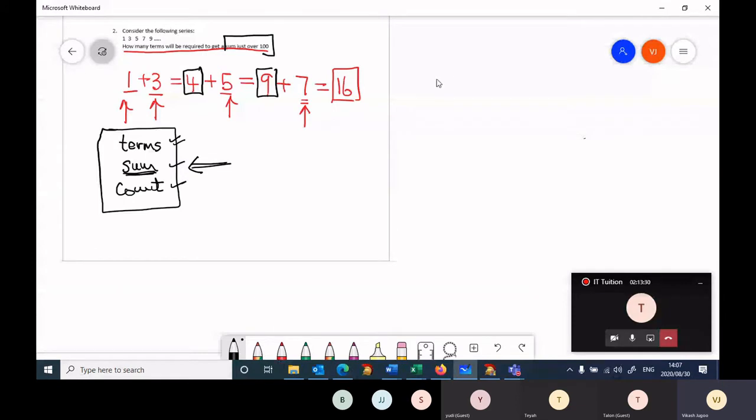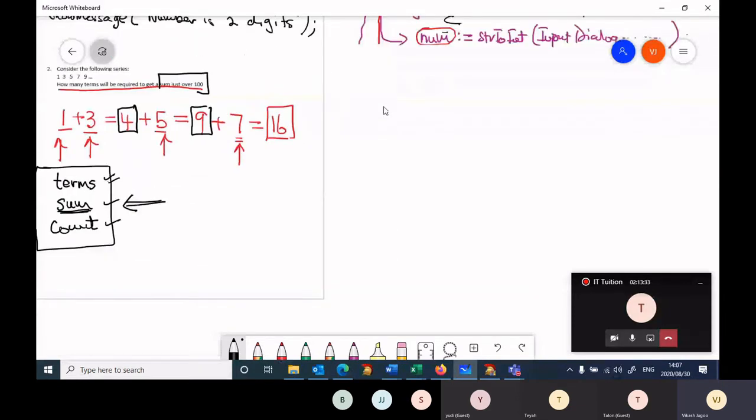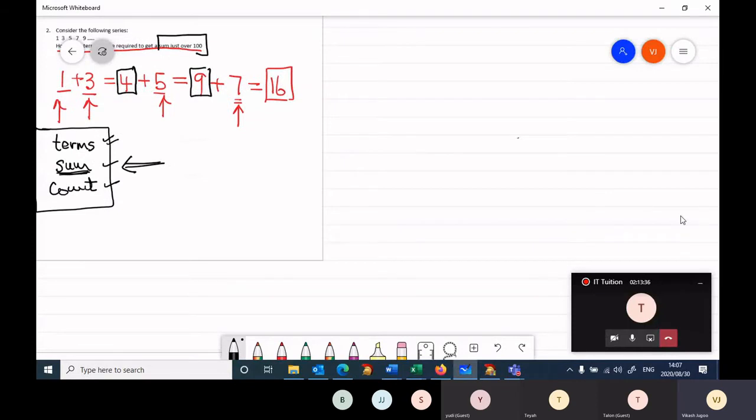How do we go about solving a question like this? Right, so here we're going to say, let's create a variable called term, and let's set term to 1, because that's the starting point for the term, which is 1. I need to sum them up. So let me create a variable that's going to accumulate the terms, and let me set my sum to 0. And I need a counter as well. So let me set up my count, which is going to be set to 0. So these are the 3 variables that I need.